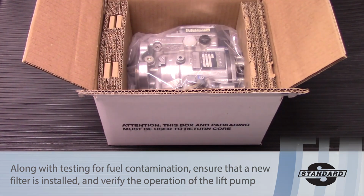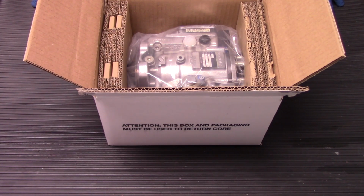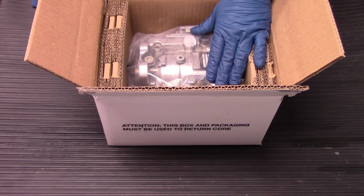The nice thing about that test kit is you can take that swab, dip it into some of the fuel that's already in the system, and that's going to give you an indication of whether or not there are some of the more common contaminants in the system, things like rust, water, algae. If you find after using the test swab that there are contaminants, make sure you clean and flush that fuel system before you put the replacement unit on.